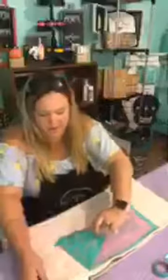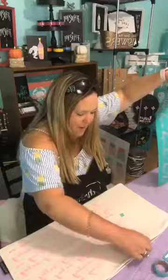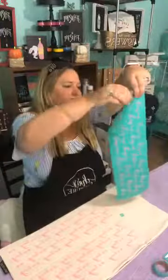This is going to be cute, y'all. Hug me, hug me, hug me. Aww. Look how cute it's turning out. So now we just have to do the edges over here.